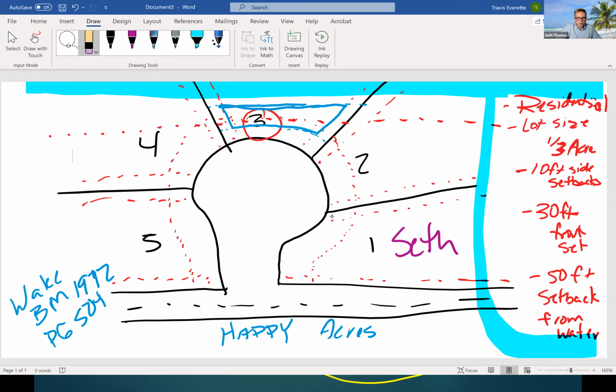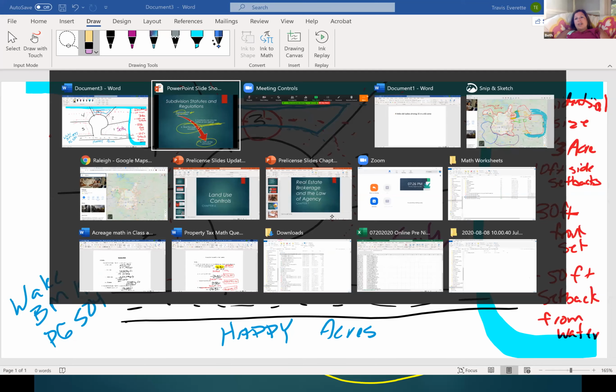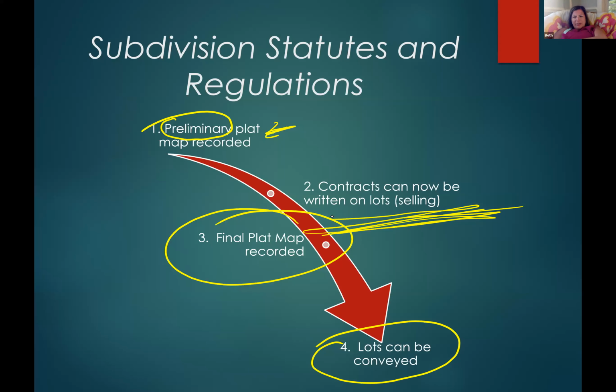It's kind of like 12 Oaks out in Holly Springs. Yeah, lots of neighborhoods are done that way. Wait, did you say they have to be different neighborhoods? They are different subdivisions. Legally, they are different subdivisions. There are 8 different phases in my neighborhood, but they're all considered the same subdivision. Well, they are all considered the same by us, but legally they're all separate. If you look at the subdivision name, it'll say Holly Meadows Phase 1, Holly Meadows Phase 2. Well, technically, in the eyes of the law, those are 2 separate subdivisions. Now, we treat them like they're the same, but from a legal perspective, they're 2 different.